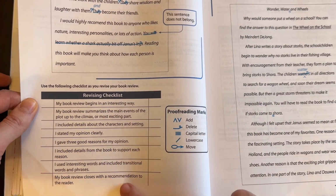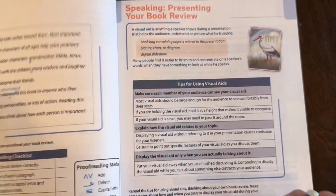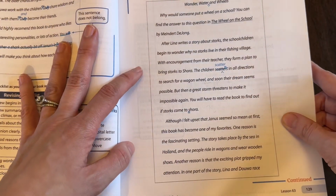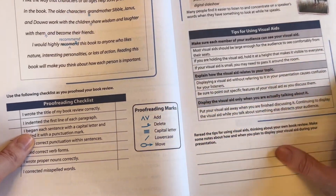Here's a revising checklist. Okay, so I have her go through and do that. Did she do all of this? Then the proofread, and I do the revising and the proofreading in one lesson. Instead of making it 2 lessons, I make it so she only does 1 draft. So that cuts down on the number of lessons that you're doing.